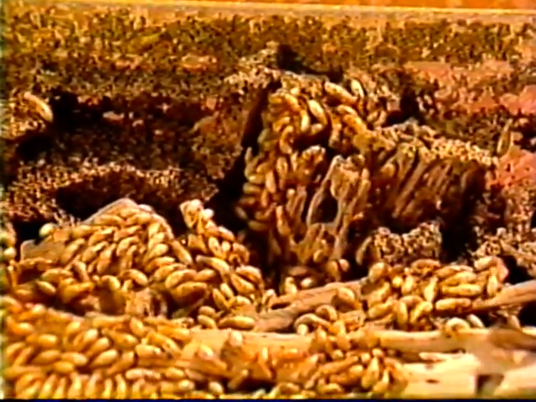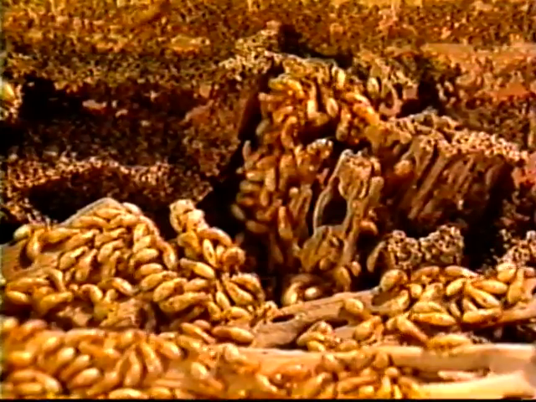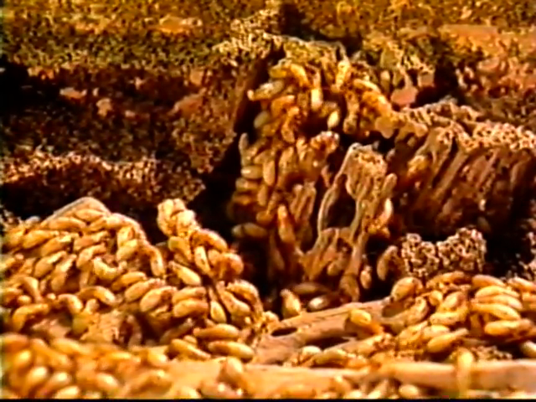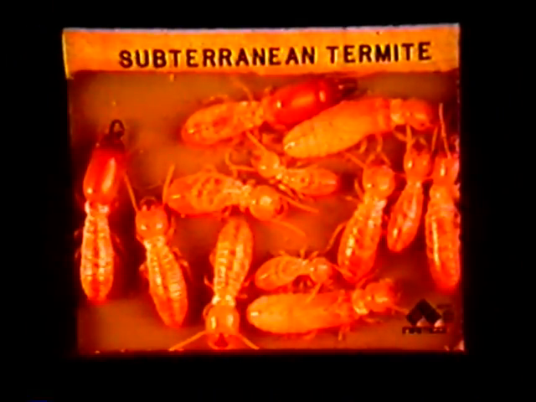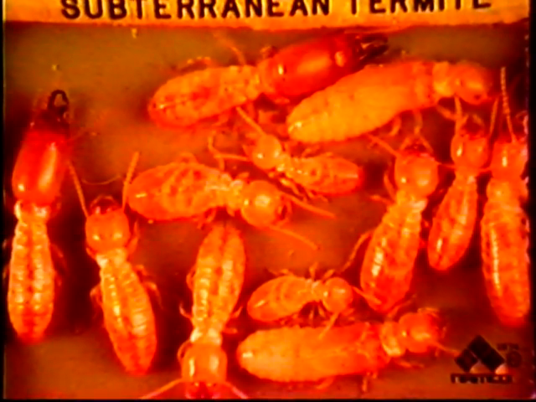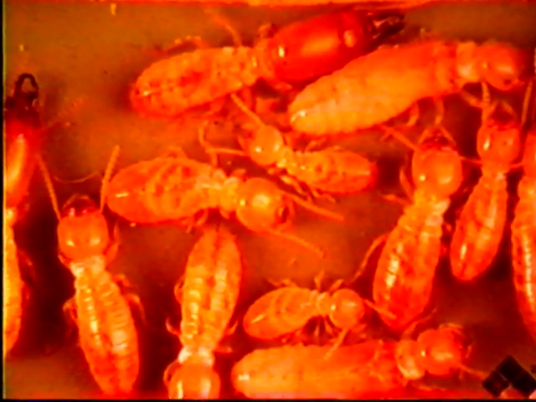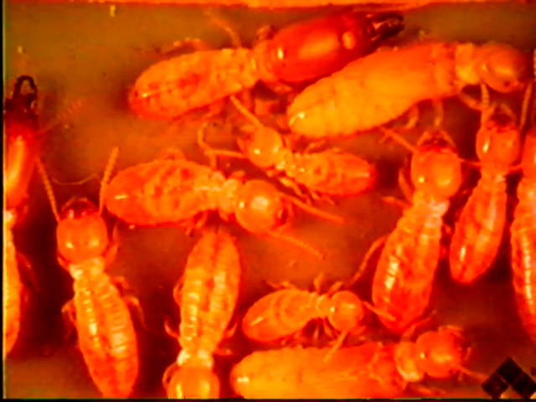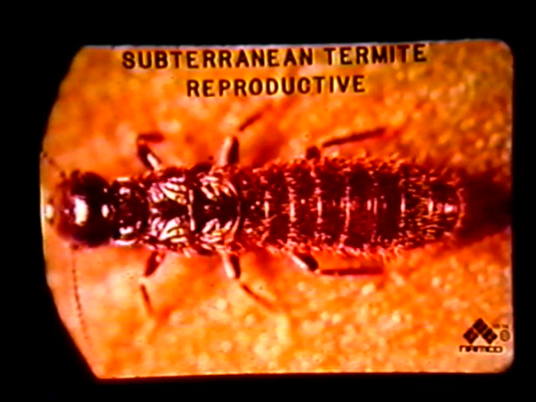Okay, they have a caste system. First of all, what's a caste system? Caste system, you have different castes, different groups, and they'll always remain at that level. Let's put it that way. It's definitely a caste system. You have workers, you have soldiers, you have winged reproductives. That's the major three castes that we're talking about in subterranean termite. Of course, you have the queen. She lays the eggs, which those grow up into.